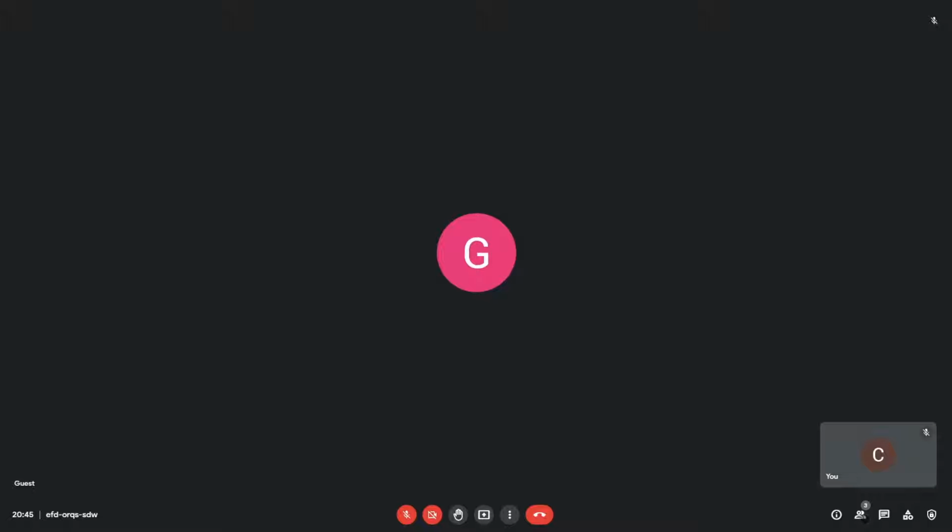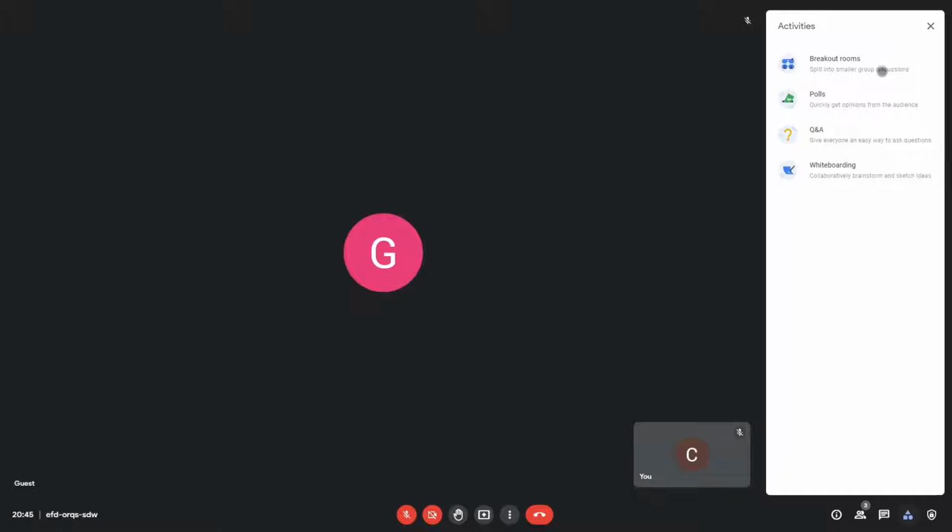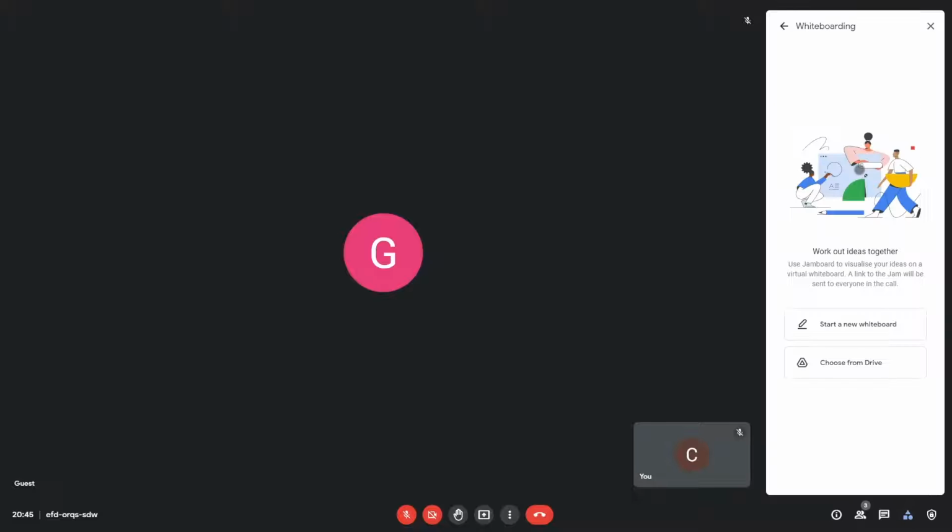You'll have your participation panel over here, which will show you who's participating in this Google Meet session, who's presenting, etc. You'll have your chat panel where you can chat, your apps panel, as well as a host-only settings panel over here. On the apps panel, you'll be able to select breakout rooms when you want to split into smaller groups. You can access your polls, your Q&A sessions, as well as the whiteboarding similar to that in the hamburger menu.